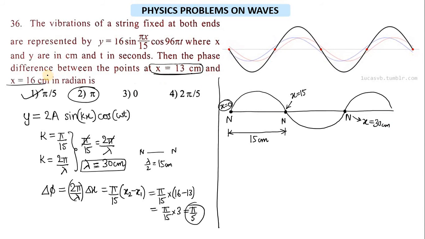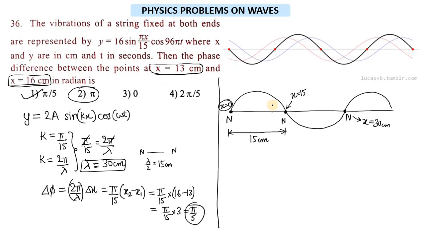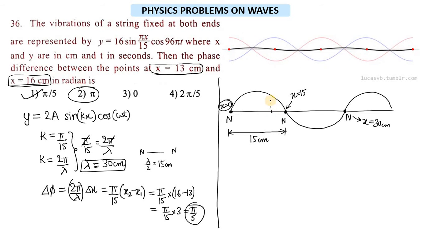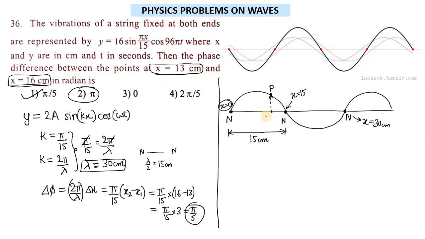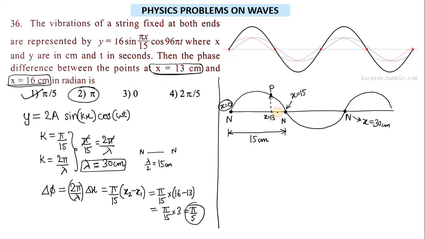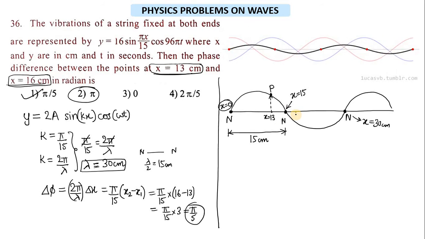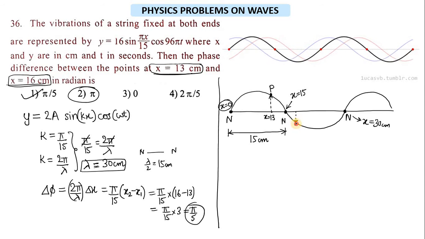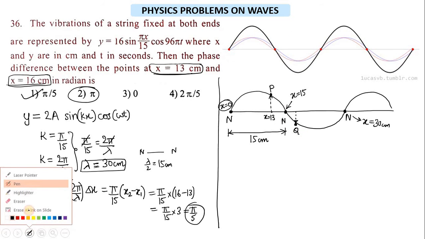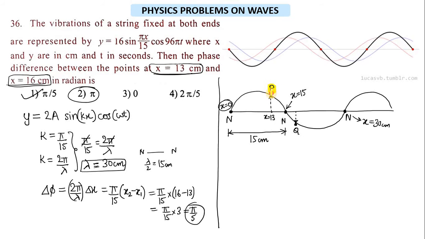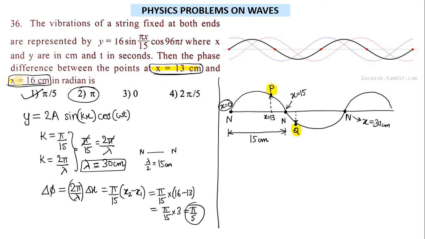Now look at these 2 points given in the question. One point is at 13 centimeter, other is given at 16 centimeter. So at 13 centimeter means here. So this particular particle has now gone up, some height above this point. So this is x equal to 13 centimeter, and that particle has gone up at this moment. And x equal to 16 would be on the right side of 15 centimeter, that means here. So this particular particle has gone down. So look at the particles P and Q. Basically they are asking what is the phase difference between the particles P and Q, the two particles located at x equal to 13 and x equal to 16.